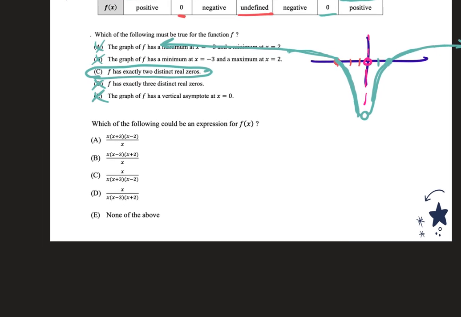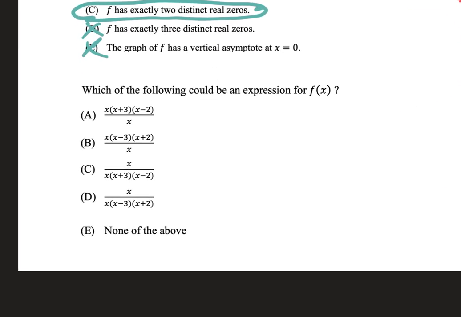Now the next one says, which of the following could be an expression for f of x? Well, I know it has to be undefined at 0, right? Which means in my denominator, I need an x there. So this would be undefined at 0. This would be undefined at 0. This would be undefined at 0. This would be undefined at 0. But there's other ones there too. If anything else is in the denominator and it's not, well, these would cancel, right? And these would cancel. So they would all cancel out the 0 in those cases, which means it could be a hole or it could be a vertical asymptote.